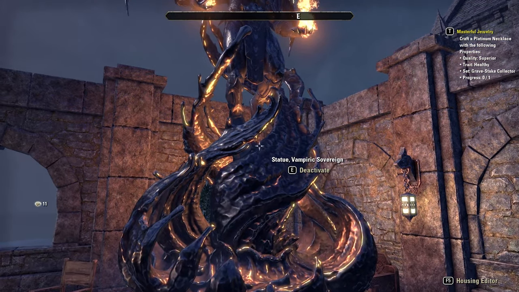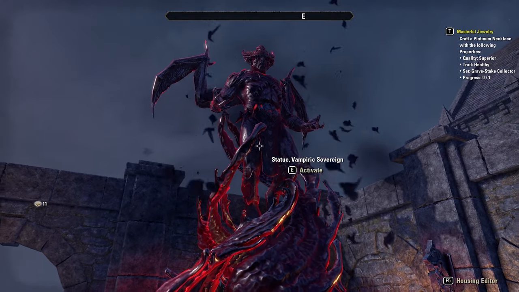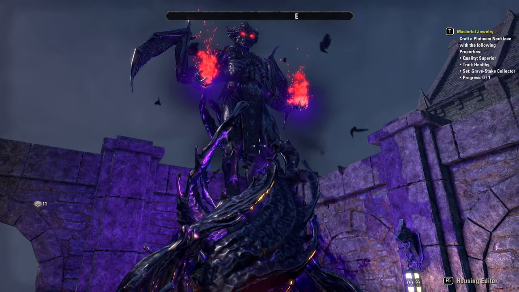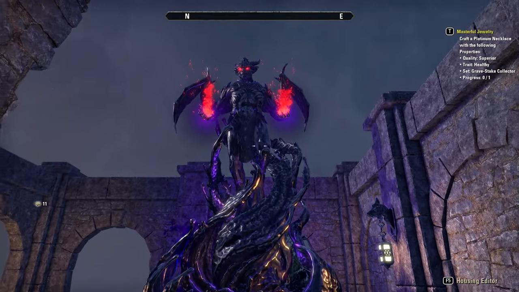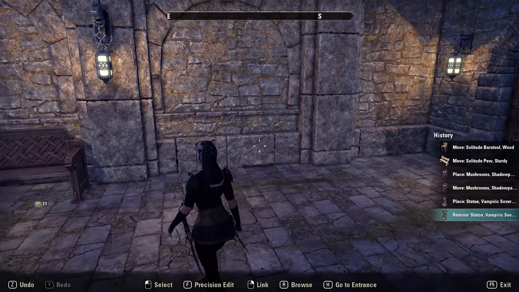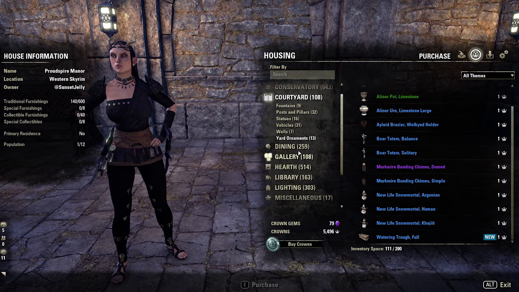So we can have him just normal. We can have him off. We can have him red with bats around. That is sick. That's so cool. Oh, I love that. And then we can have him super doom and gloom, which I absolutely love that version. Oh, that is nice. I might actually put him away and put him in the other house. I don't know. I'm probably not actually going to buy it.